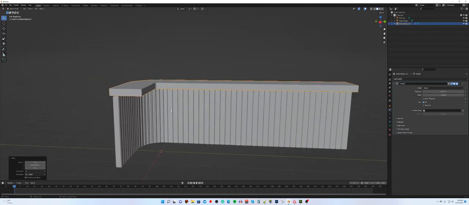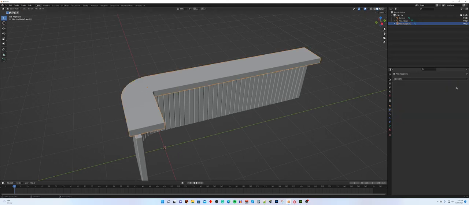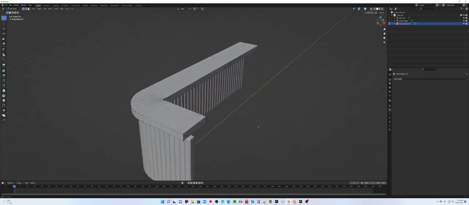Well, we can go to Edit Mode, Vertex Mode, and look, we only have vertices on one side. Remember why we only have vertices on one side? It's because we haven't applied our changes yet. So let's get out, let's go back. We're going to go over here and apply our Solidify. I could have done it later, I didn't have to do it now. But there, now we have full geometry.